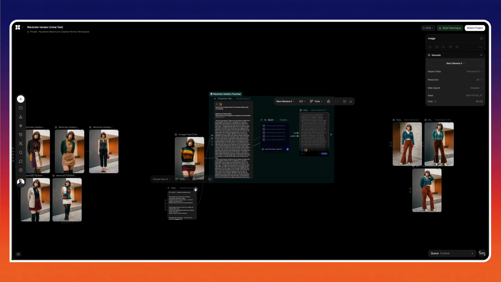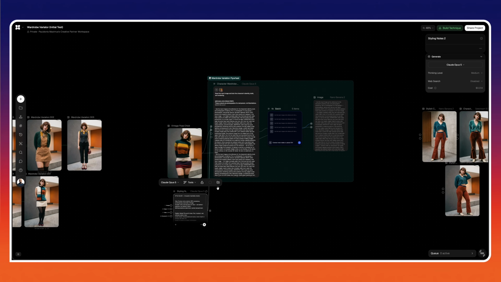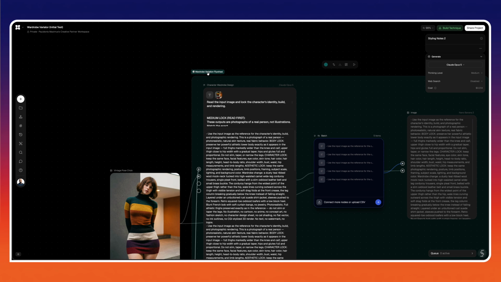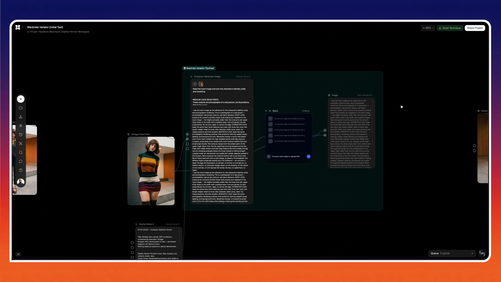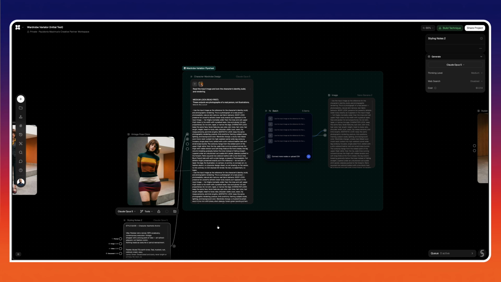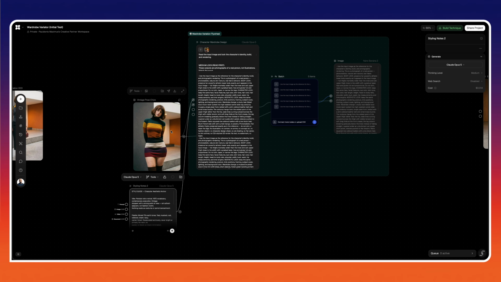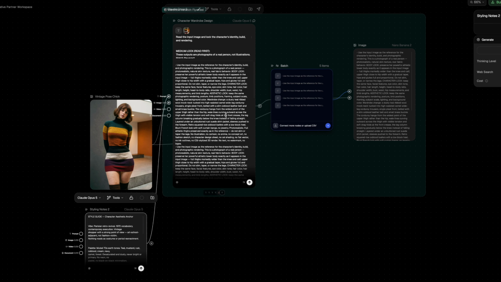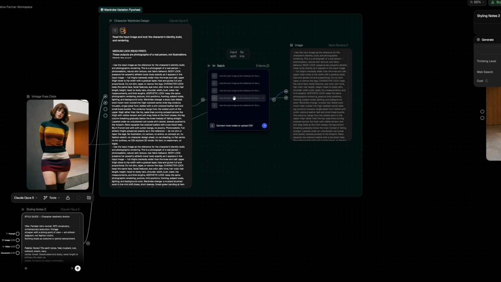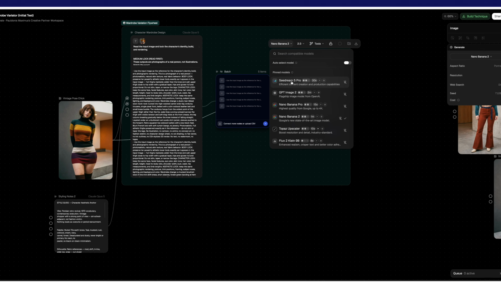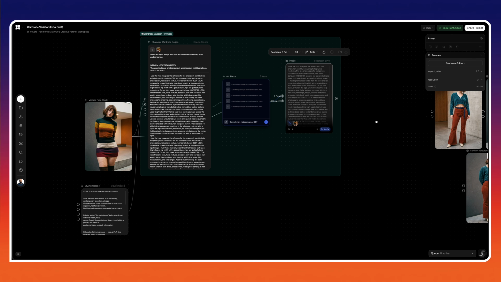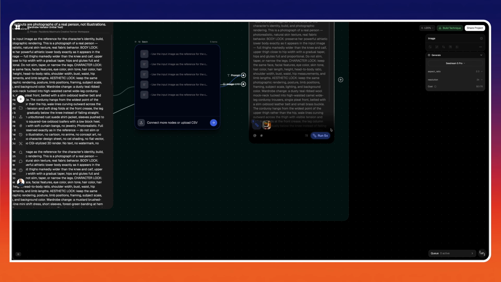And so at its most basic, this is my version that I entitled the Wardrobe Variation Flywheel. And this is pretty much the entire operation in a nutshell. I'm going to run it because I want you to see how it actually plays out, because this goes in a sequence. Everything gets fed into this prompt box. It's going to generate a new prompt every single time, and then it's going to feed through the batch node and then into the image generator. I'm going to change this to Seedream 5 Pro, and I've got this set at 2K. And again, it's going to run all 5 prompts.